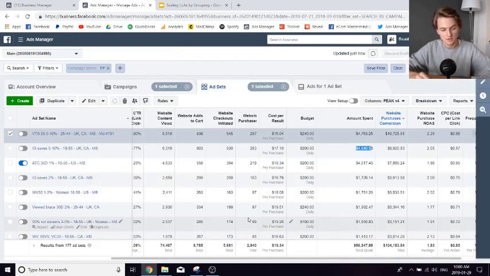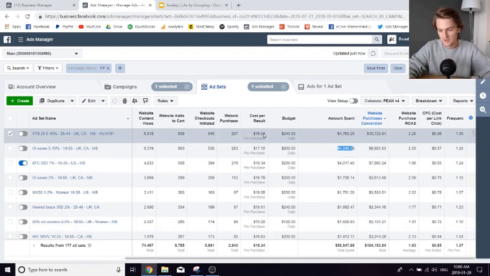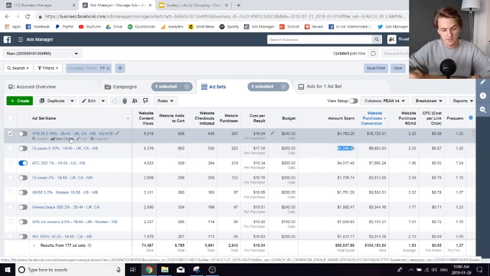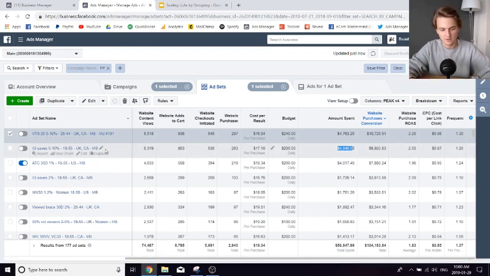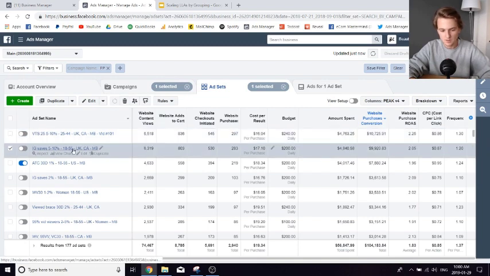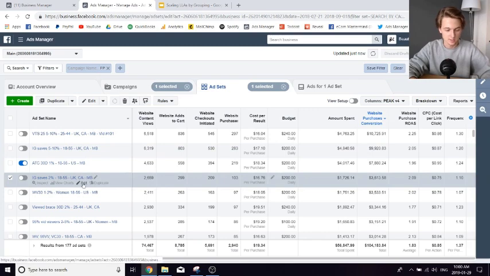However, I would not recommend that you narrow down your lookalike audiences by age range. That's something that I learned over time as well. It really doesn't make that big of a difference. When you're using lookalike audiences, you can just use the lookalike audience as is. Narrowing down your lookalike audiences by an age range doesn't make much of a difference because lookalike audiences already use age range. It's part of determining its targeting, right? So it just doesn't make that big of a difference. Like as you can see, this one isn't narrowed down, this one isn't narrowed down, and it did just as well. And it's the exact same strategy.